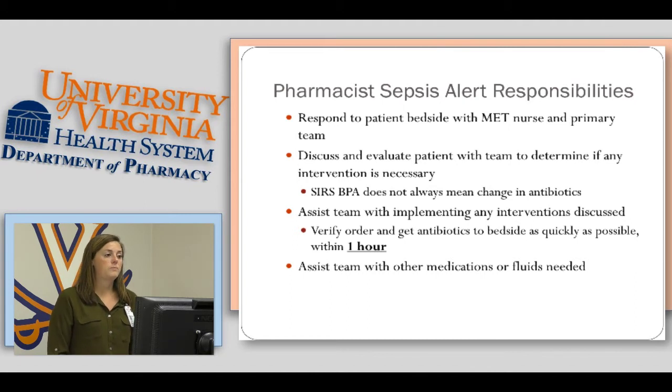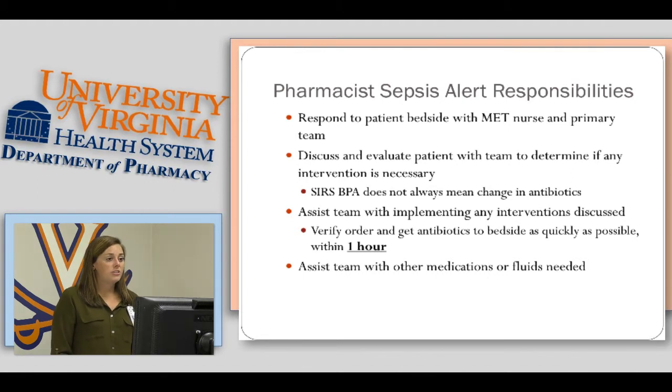And then the pharmacist should make sure to get antibiotics to the bedside as quickly as possible and within 1 hour, as I discussed with the trial that showed the decreased mortality with starting antibiotics within an hour. And then the new sepsis treatment guidelines also recommend starting antibiotics within an hour as well. And the pharmacist should also assist the team with other medications or fluids that are needed.